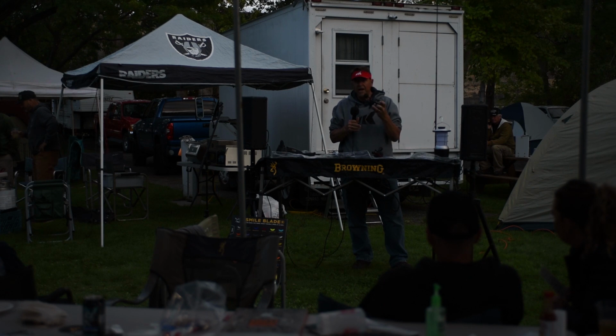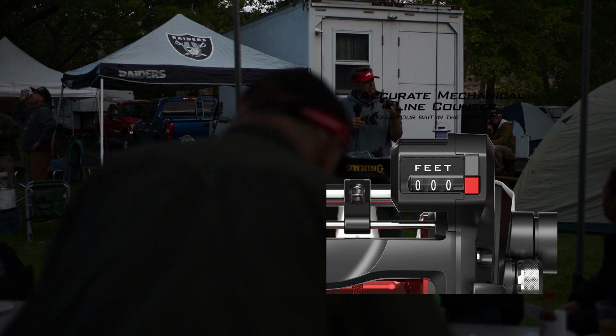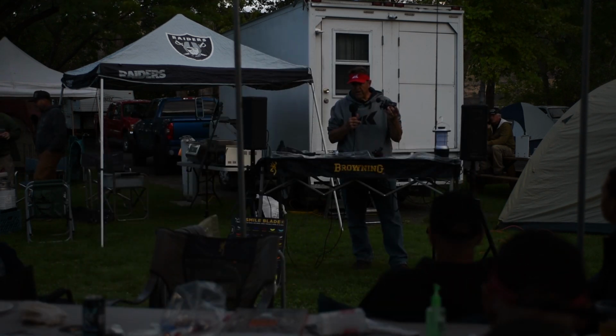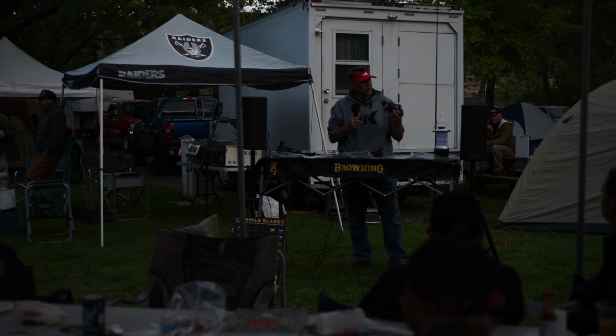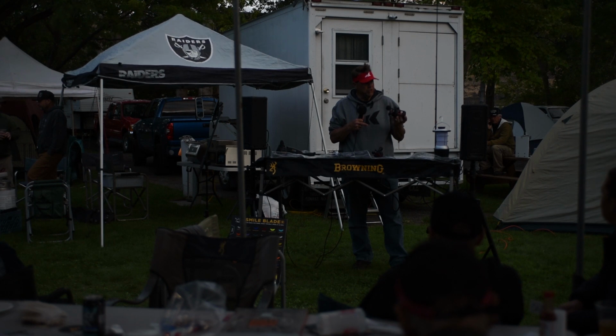These do all have braid-ready spools, and I'm not sure how many of you have seen that. It's fairly new, but you don't have to back this with mono before you put your braid on. A lot of guys use lead core as well, but this has a braid-ready spool, so it's not going to slip and spin on that. You don't have to go to the trouble of backing that with mono before you put your braid on.